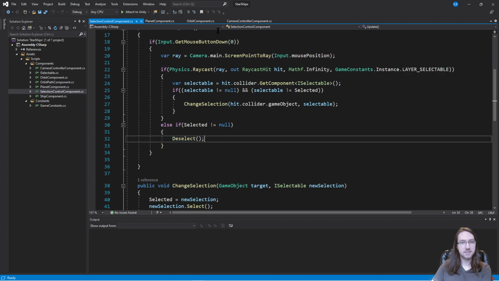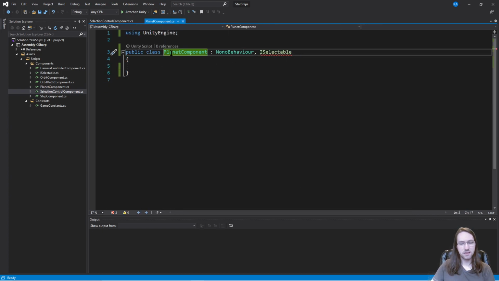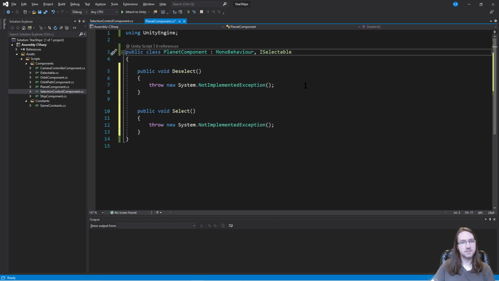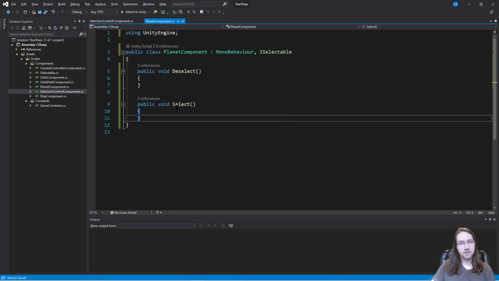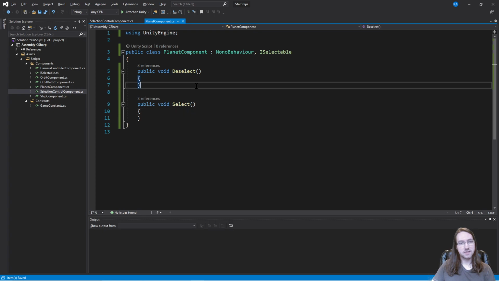Otherwise, it will deselect stuff if you have something selected. So, if we go to the planet component, I think it is Alt-Enter that does it? Yes. Okay. So now the planet will be selectable.